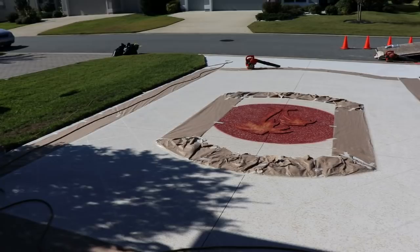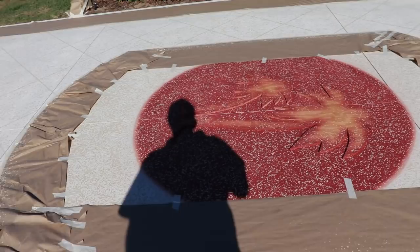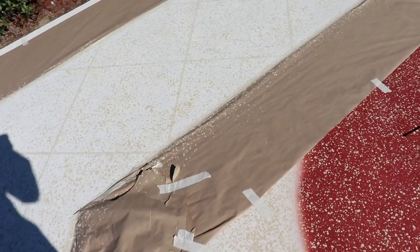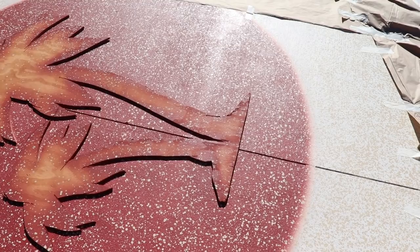Okay, time for a little bit of a walk and talk. As you can see, they got everything masked off here to keep things in order. Let me walk out here. They said I could. All this is taped, so it kind of looks a little rough around the edges, but when they get done, they'll peel this tape off and they'll make a perfect circle.